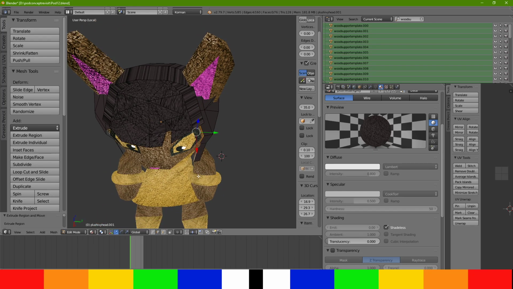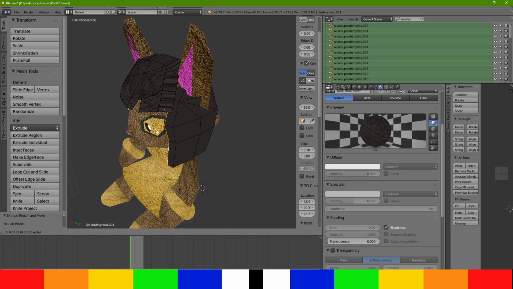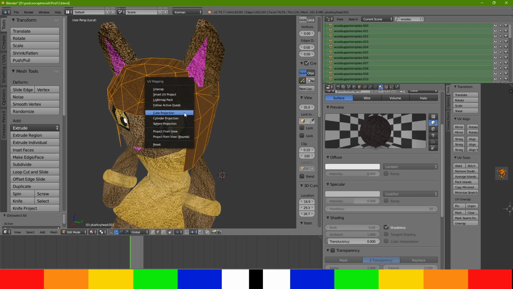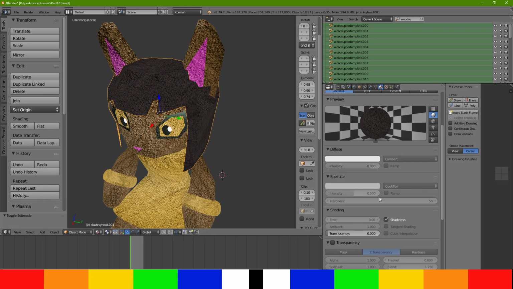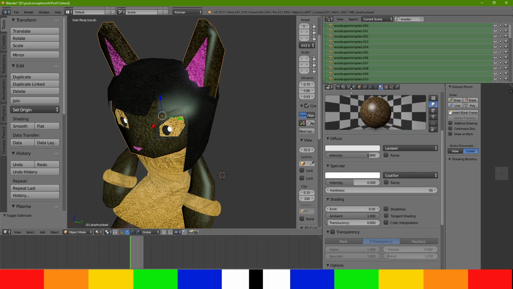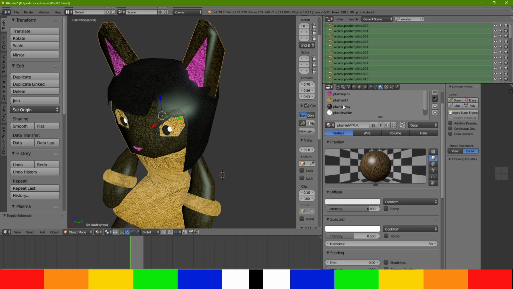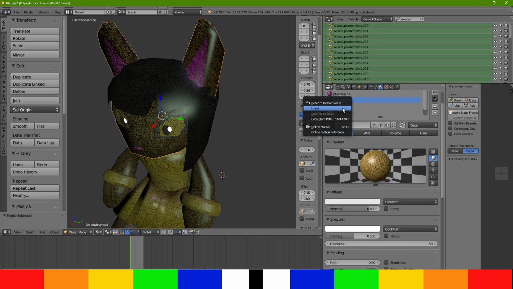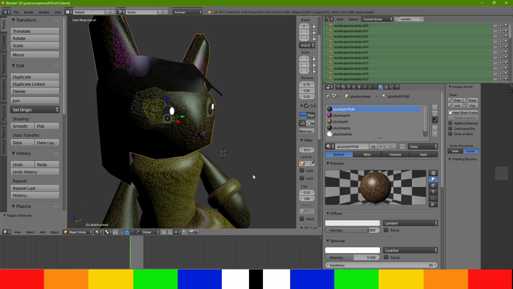Good-ish enough for me to say this is probably as far as I'm willing to take it for reference. So, we're now going to unshade all of this. Okay.